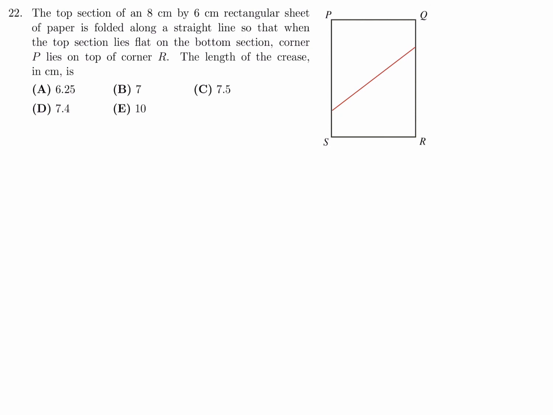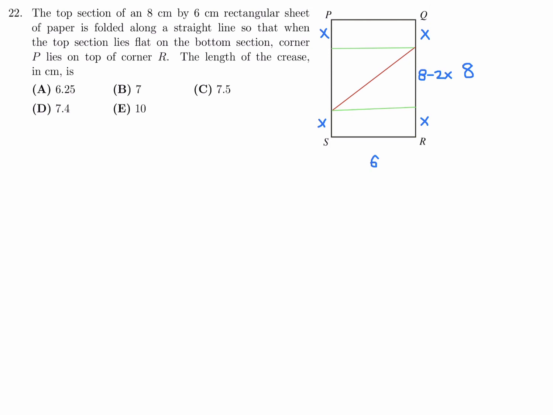Then you can try it, right? I encourage you to try it. So what we will do is work with that. First thing I want to do is draw some horizontal lines, one here and one here, like that. And let's start labeling some things here. It's an 8 by 6, right? So this whole thing is 8 and this whole thing is 6. Now, the distance from here to here, that I don't know, so I'll just call that x. And these were horizontal lines, so this is x, this is x and that's x also. And therefore, this section in the middle is going to be 8 minus 2x.